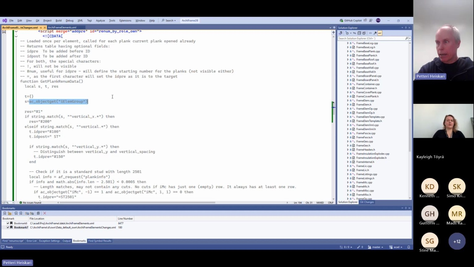So here we get the role in the element, assign it to variable named S. And here we check if it's vertical X. And yeah, you cannot know really these values. They are somewhere in the manual actually.